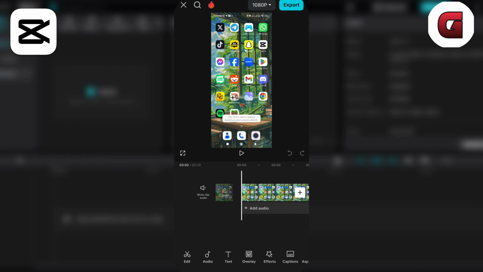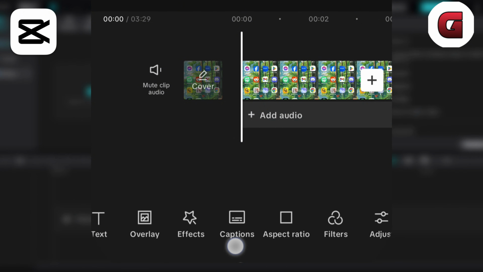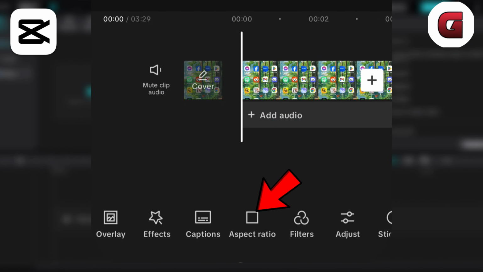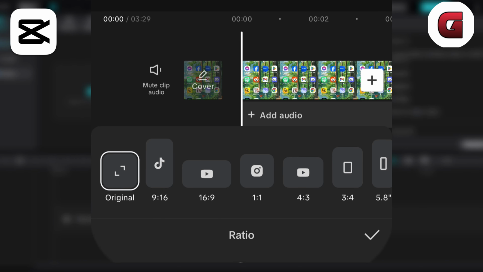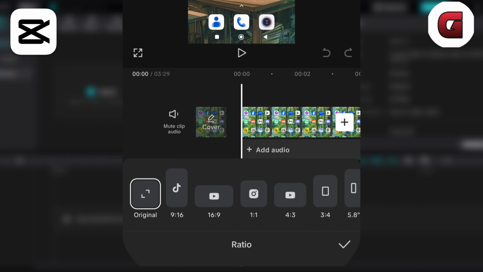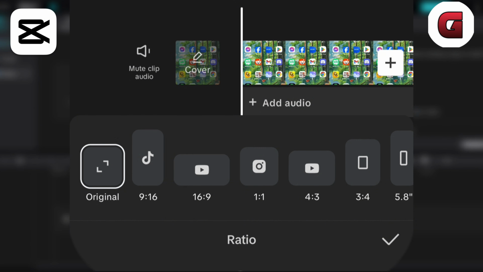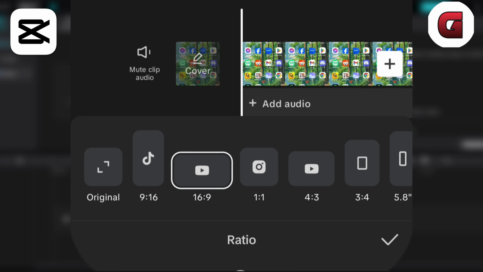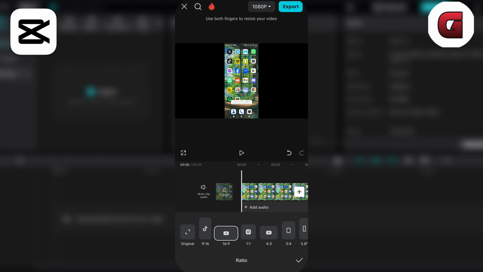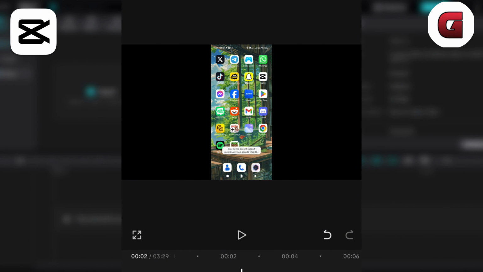First, I want you to swipe the toolbar to the right until you find the aspect ratio option. Once you've found it, just tap it. Here in aspect ratio is where you can change the format of your CapCut video. You can choose many different formats right here. Since the format that we want is a standard YouTube video size, this is what we should select. And after selecting it, it's done. Your video format will automatically be set to standard YouTube size.